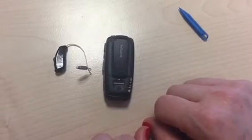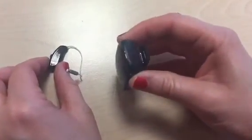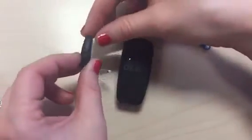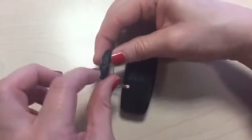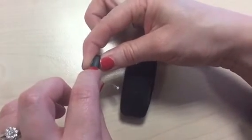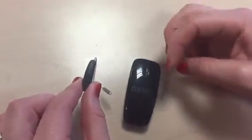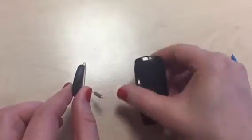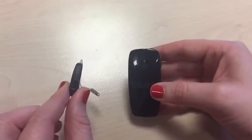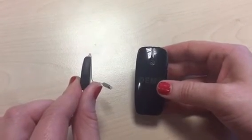To work the multi mic, simply ensure that the multi mic is turned on as it is flashing green. And then on the hearing aid, simply press and hold down the button on the top for 3 seconds. It will do a melody and this will show that it is now connected to the multi mic. You can now give this to a person to hold or place it on the centre of the table or multiple other uses and hear it streaming.